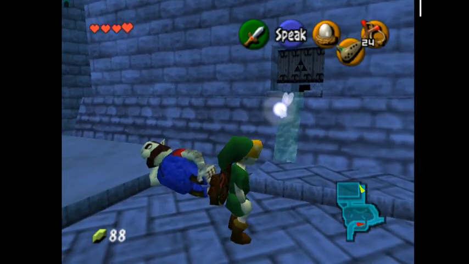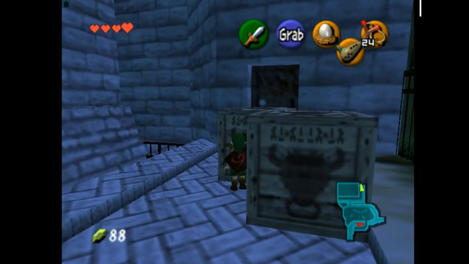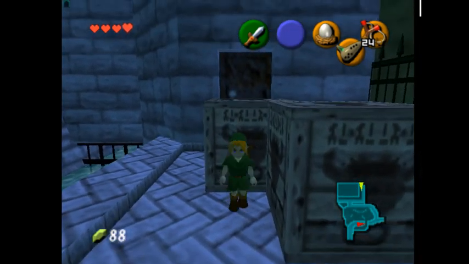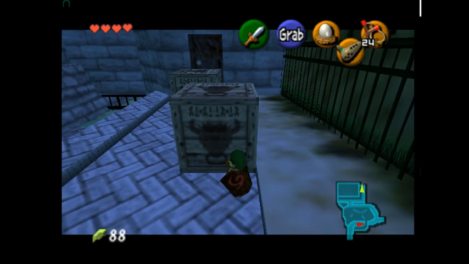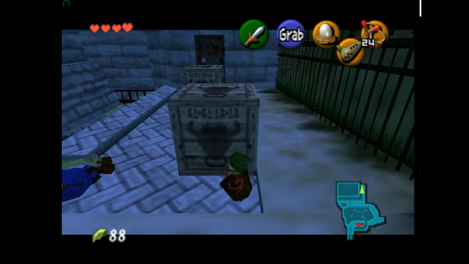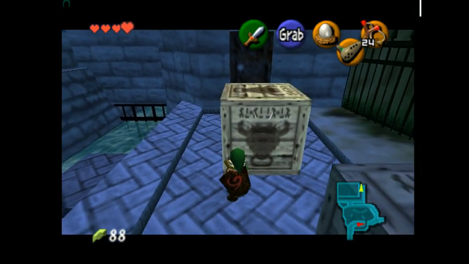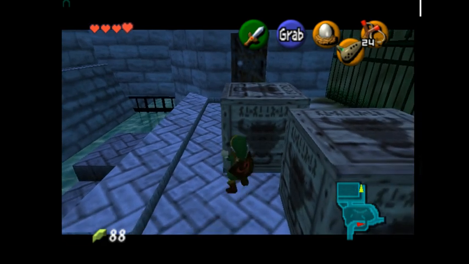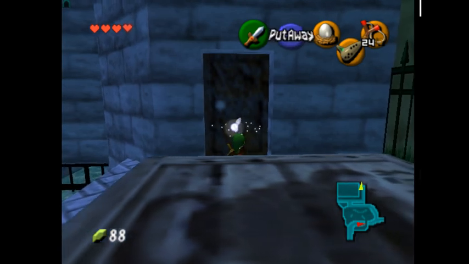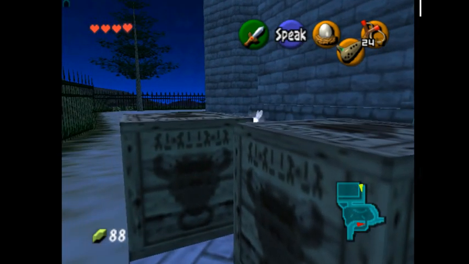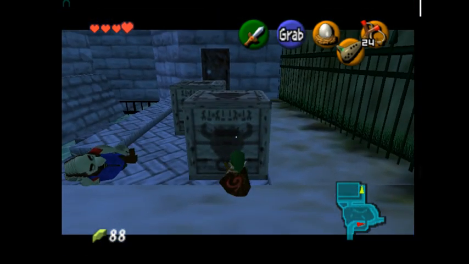Let's finish the mode I can do. Oh, I need to go get the boomerang and do this glitch. I gotta screw around. Yeah, I can actually move these out of the way of the door. No one can hear me making all this noise over here. So technically, if I wanted to, I could go in here right now. But actually I can't. Technically, I could try to imprison Talon. That might be fun. Let's try to trap him.